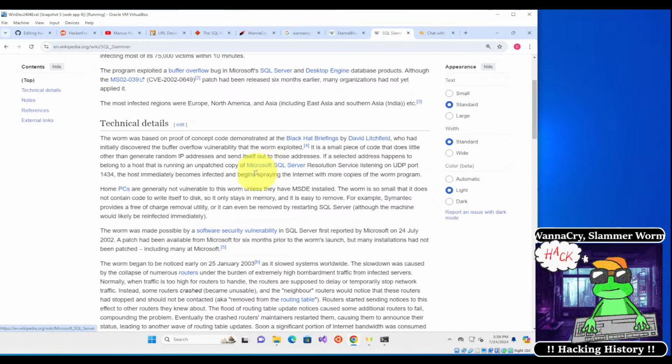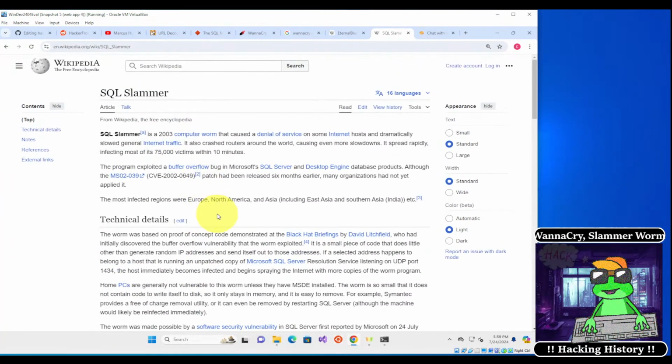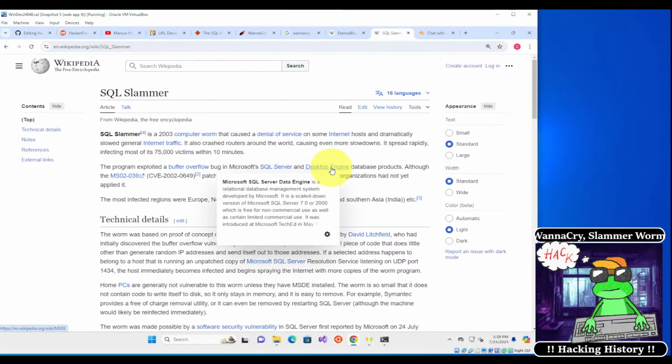So is it an unpatched copy of Microsoft SQL Server resolution service listening on UDP port 1434? Desktop engine. Microsoft SQL Server data engine. Okay.